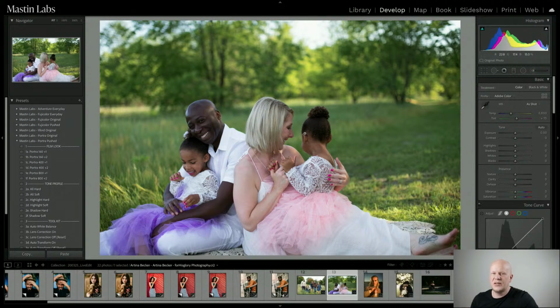The basic concept when you're editing multiple skin tones in one image is this. If you find yourself having to get a brush and brushing in one skin tone to make it look right, you are using the wrong preset. Whether we make it, someone else makes it, or you made it yourself, that is not an efficient and good workflow, and it will look weird. It's just a very broken way to do it. You can find a look that will make both skin tones look really nice though.